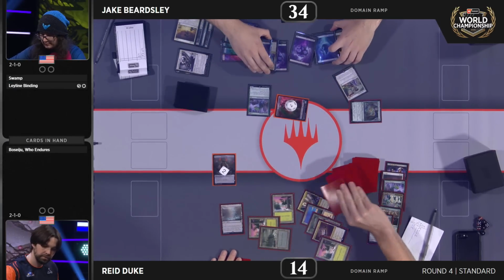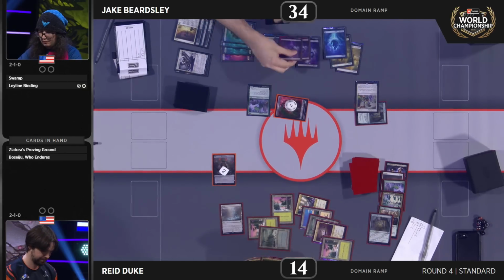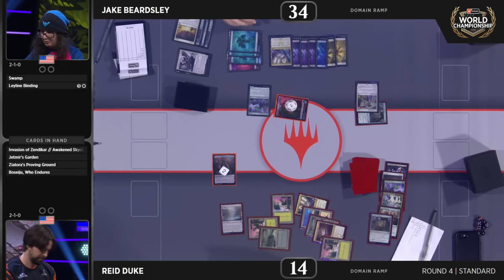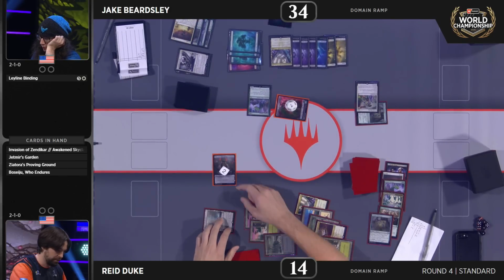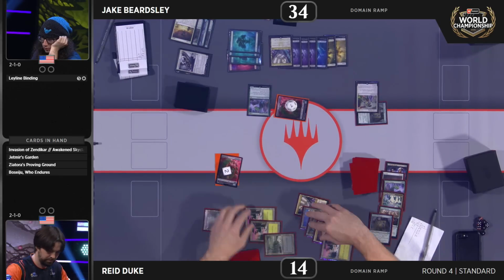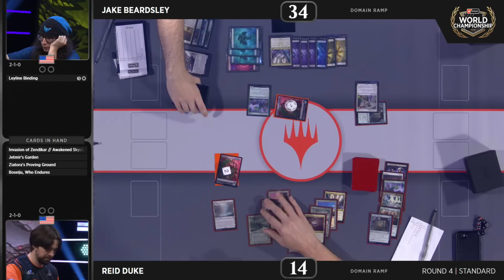Okay, so Briefcase going down, going to get some extra draws here for Reid. And I think I saw just a couple of lands and an Invasion, so nothing too impactful. And now this 7-7 is truly doing some work. Yeah, chipping away, chunking away at the life total of Reid Duke. Two more hits from that guy and it's going to be game over for game number one here.